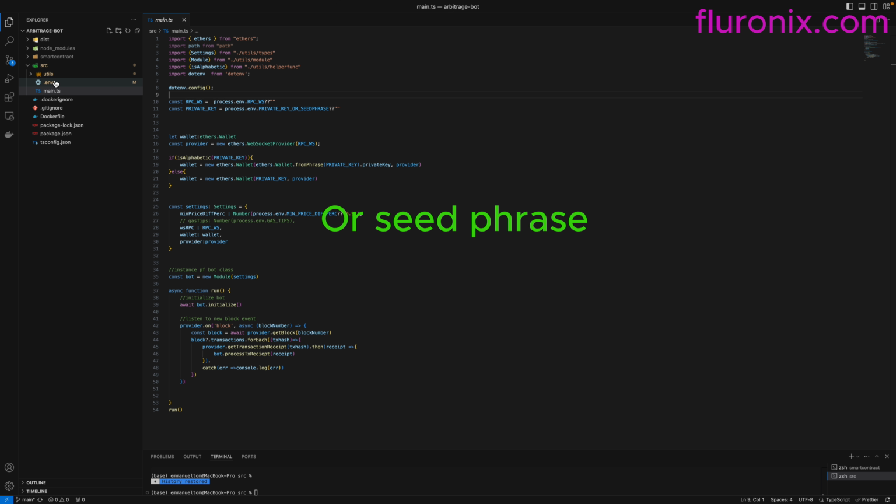From the data we have in our .env file, we are going to load it here so that our environment can have access to the variables that are in the env file. So that's what we are doing here. We process the RPC URL, that is the WebSocket URL, and the private key variable. We are going to store them here by loading the .env file that we have here.